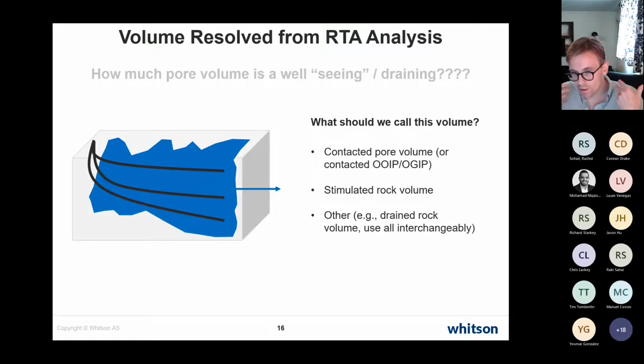But what is important for me is that you're not mixing the volume that you're deriving from RTA with, for instance, mapped in place volumes, because that was the other exercise we did in the first knowledge sharing session. We asked all the participating companies if they've compared the oil in place and gas in place from RTA to the mapped in place volumes. And there was a pretty big haircut there. I think most of the answers for oil wells were between 20 to 40% of the mapped in place volumes. So it is definitely a smaller subset of the resource we have in place.